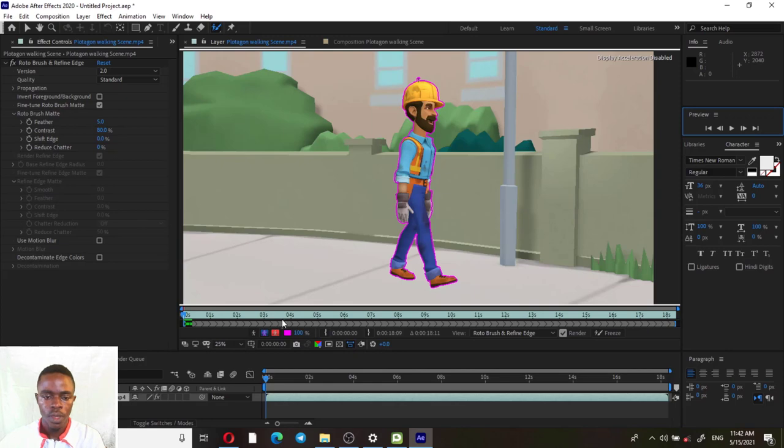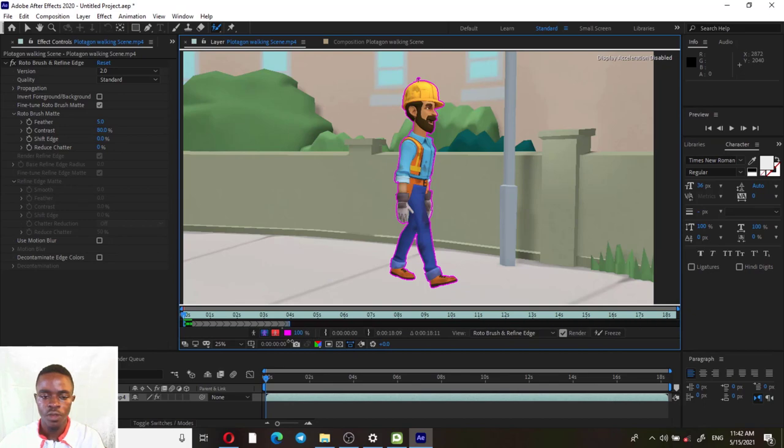Okay, so now, like I said, I will only create 4 seconds of this video or less. Once you select the automatic option to complete the walking scene of the character, you might not get 100% accuracy, but probably 90-95% of it will be okay. So I personally prefer to do it 10 frames by 10 frames or single frame by single frame.